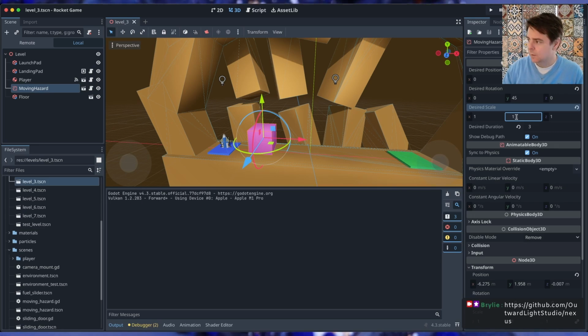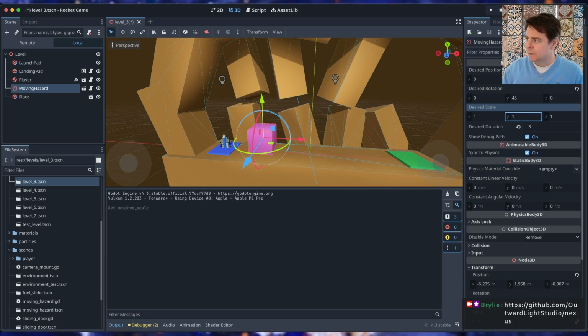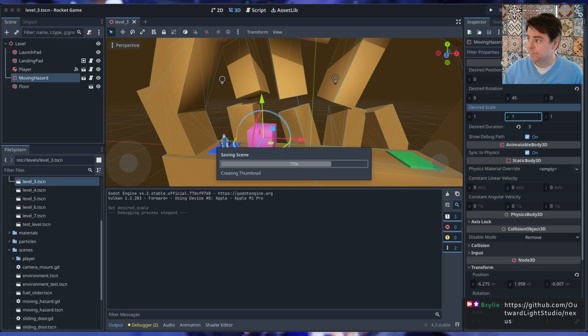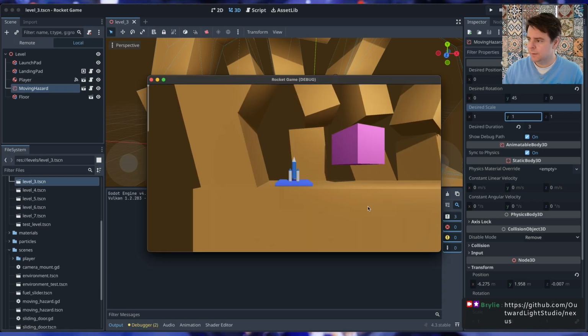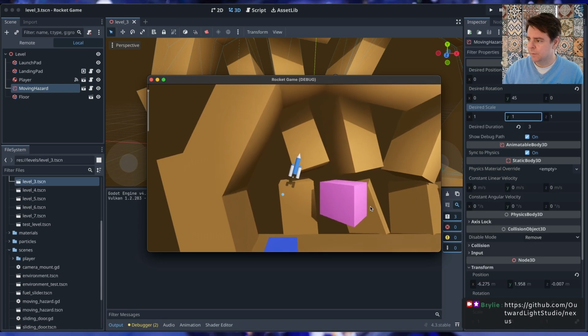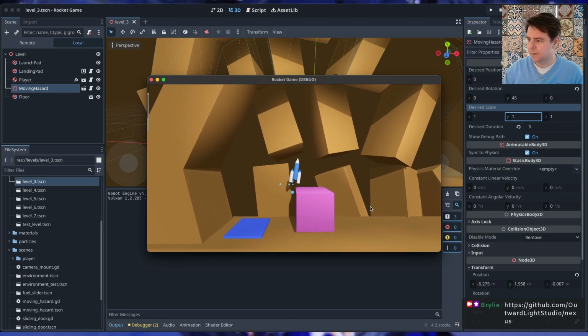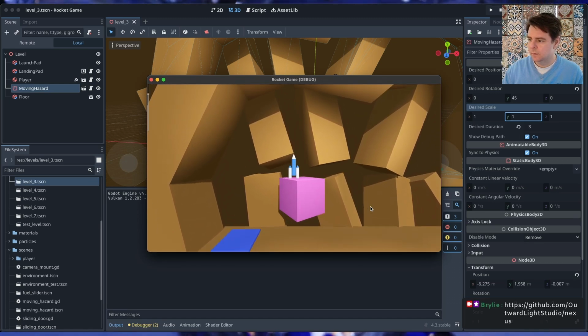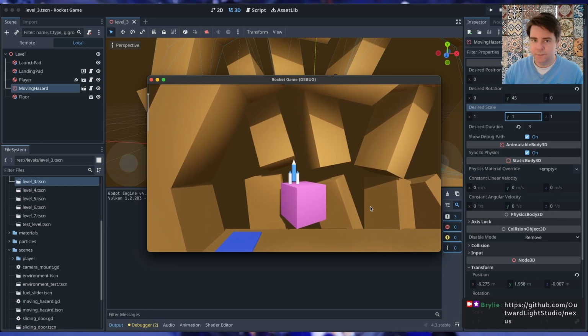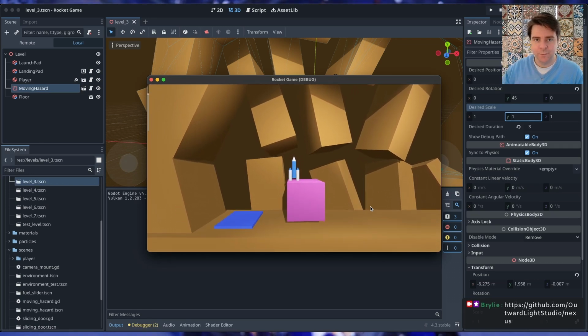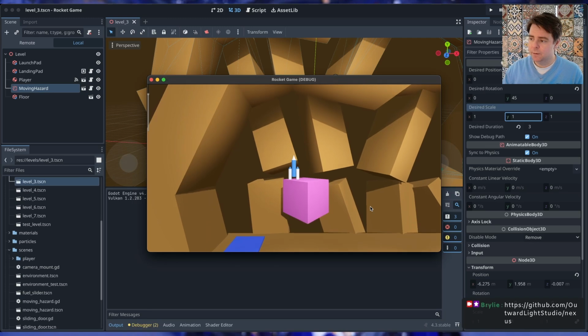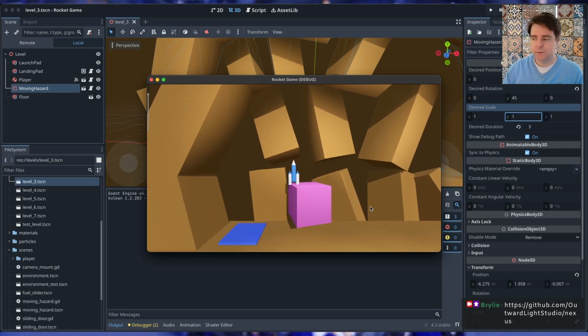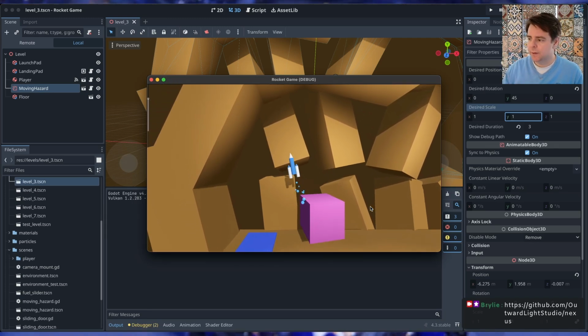Or one. So let me reset that so it's not quite so skewed. But let's say I wanted to move up and rotate at the same time. So now we have essentially a moving hazard, which I can actually land on. And it has these two transformations happening, or well, it's essentially one transformation, two properties are tweening in parallel. And it's actually one transformation that's tweening that Godot is managing in the background.